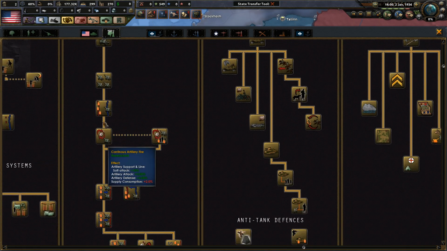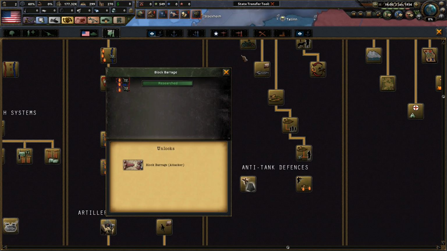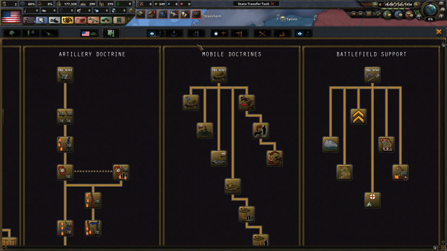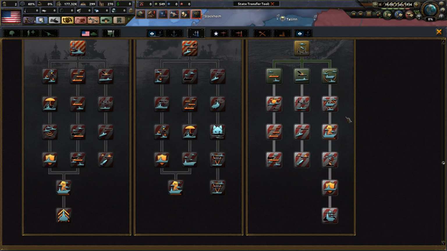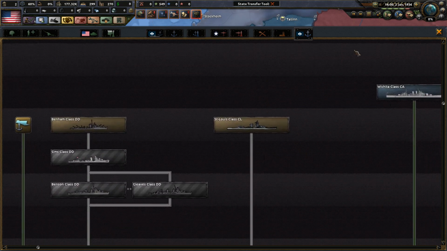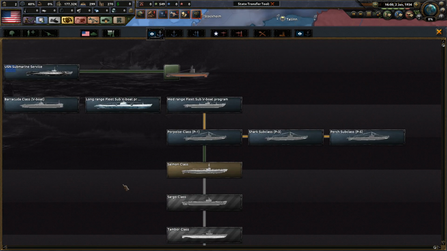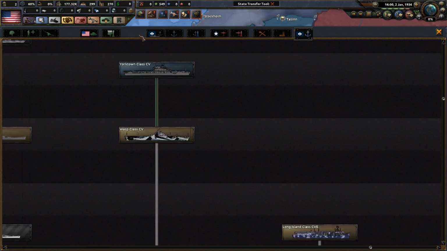Okay, apparently it's just a bug with the icon. No, this is all researched. Okay, no, never mind, it's all researched. So they just removed doctrines from World War II for some insane reason. Let's check out the US Navy.